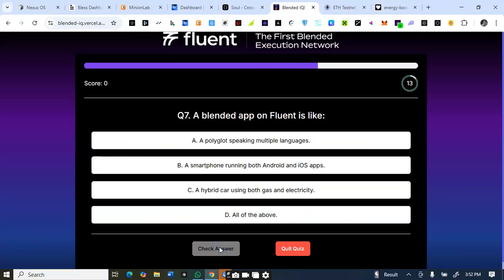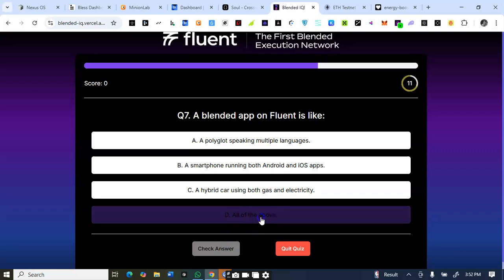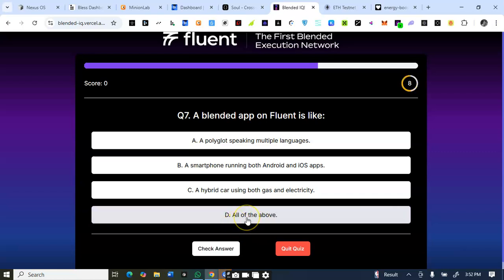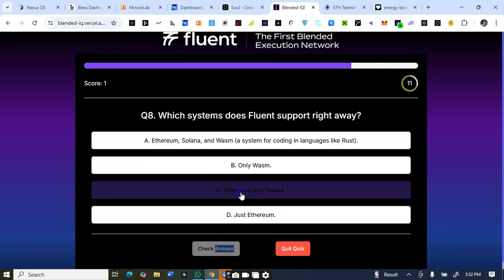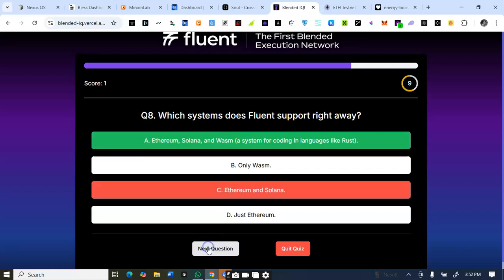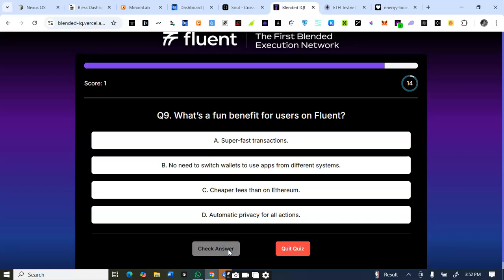So number 7, all of the above. What did I do? Number 8, Ethereum and Solana. I think they are not calculating this quiz for me.